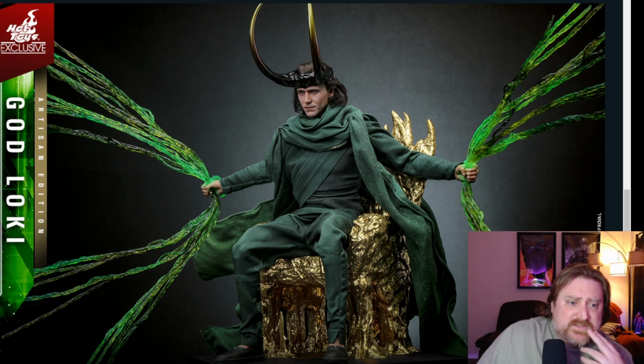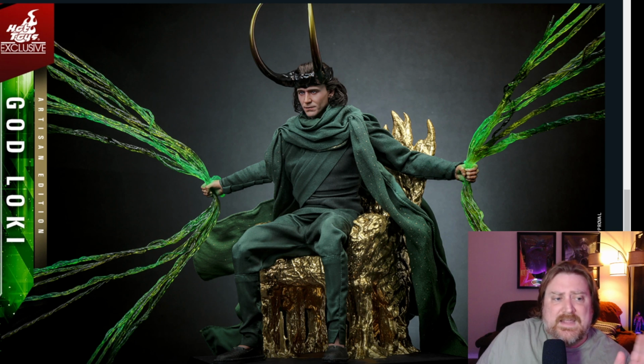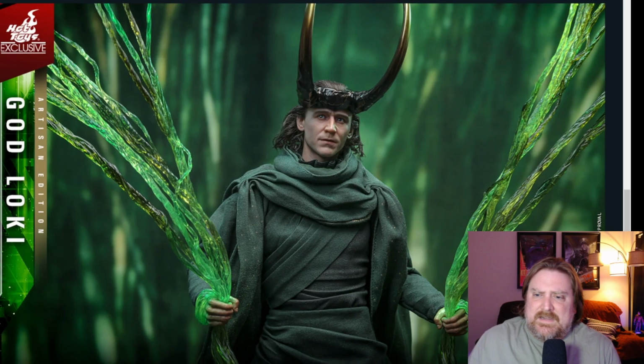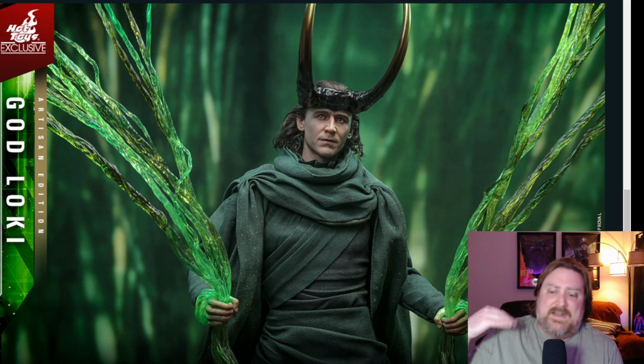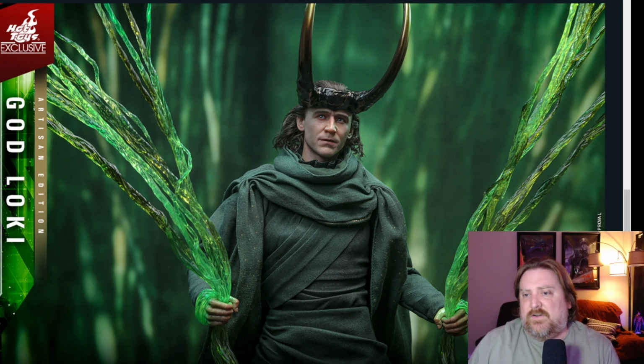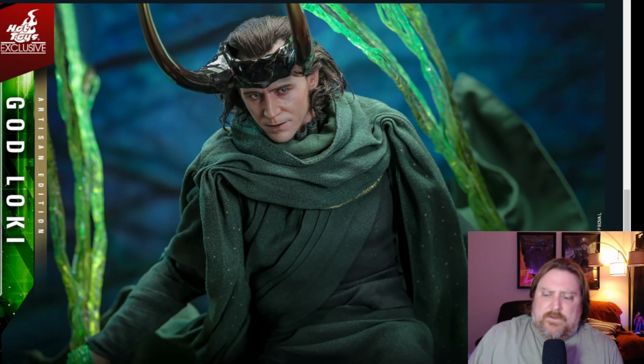Okay, so here's a new one. So this one looks great. This is kind of what I was talking about. You don't have that trifold backdrop, but you do have him still holding the timelines there on the gold throne. That looks really good. That could be something of how I could display it, to be honest with you. That looks really, really solid. And so does this. Again, just more of showing off. And I think they were smart to do that with this announcement, just showing off how strong that sculpt is, how good the hair looks with the horned helmet.